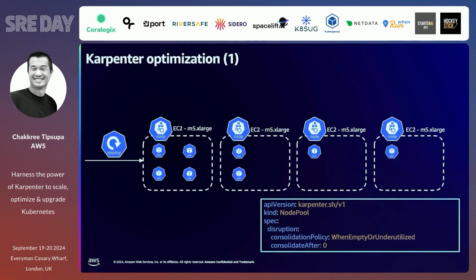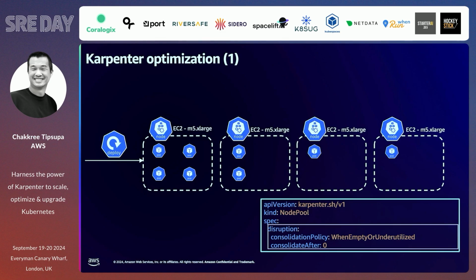And let's see about the cost optimization when the instance here is underutilized. You can see that we have two underutilized nodes on the right-hand side. And in the configuration, we can specify that we would like to do the consolidation when the node is empty or the node is underutilized. And the consolidation after here is the time that if we do the consolidation. So here is just 0 seconds, so it will disrupt everything that is running on these two pods. We can say, let's say 1 hour or 24 hours, we can do something like that as well.